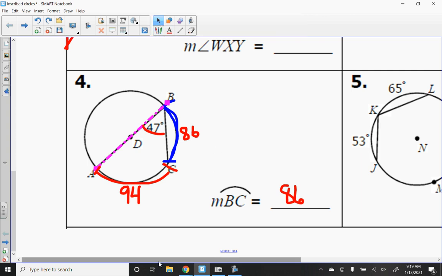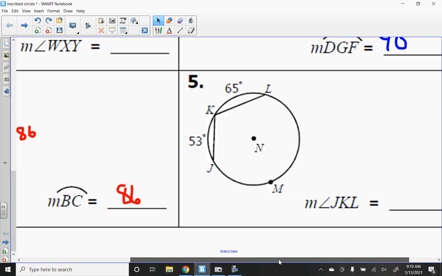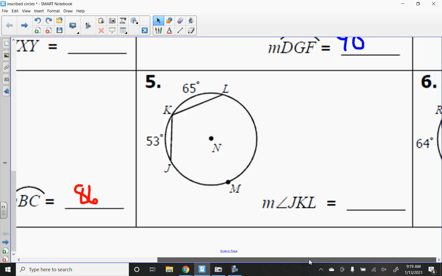Everybody okay and ready to go to number 5? I'm trying not to go too fast. I might be going too fast. Please speak up if you need me to slow down. I'm fine with slowing down. I'm perfectly happy with people writing things down. That's what I want. When we get out of COVID and I can hand you stuff, I'll actually make you these packets and print them out for you. If that day ever comes again.